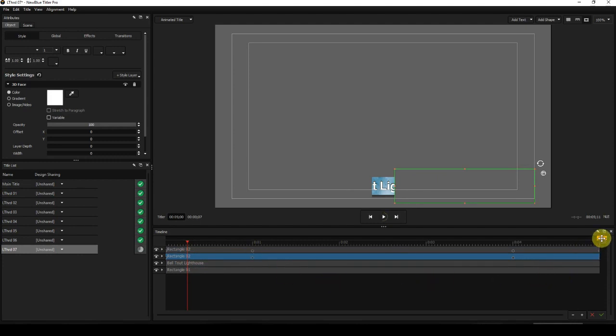I'll just grab this pause marker there, because that pause marker has always got to be in between the intro and outro. It's all to do with the elastic timeline feature of Title Pro 7, which I'll not cover now.